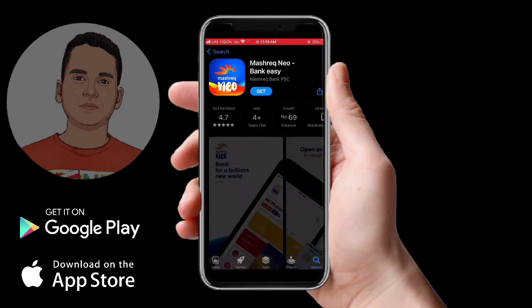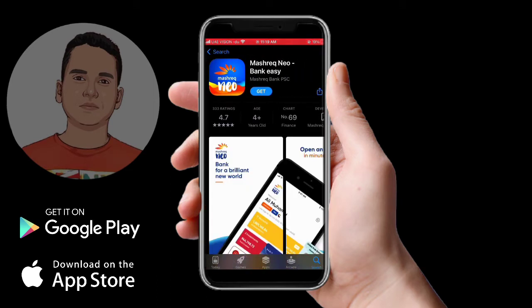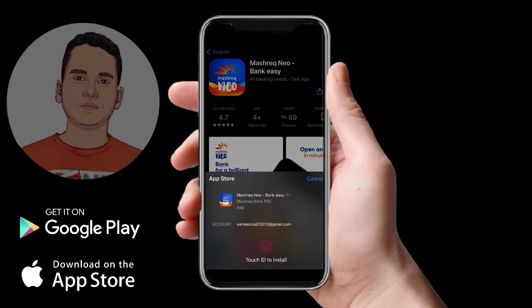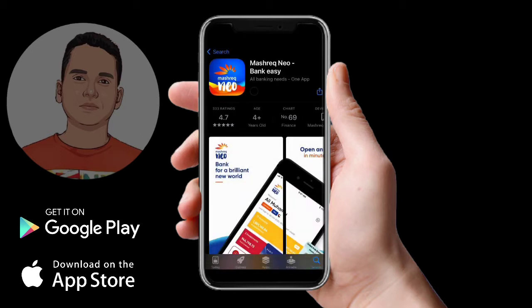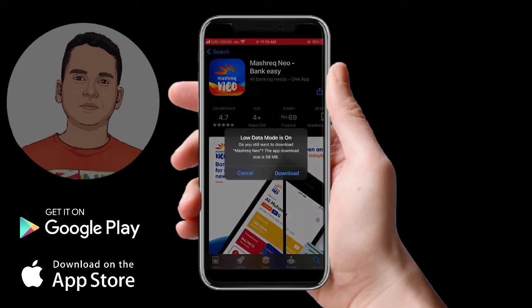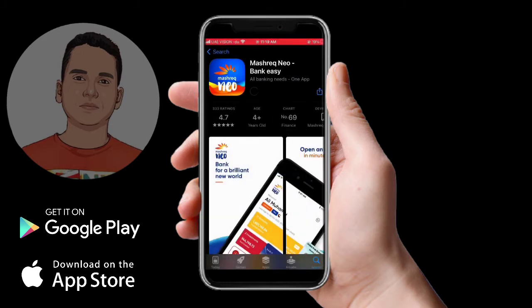Here you can see the application, so click on Get. Then put your fingerprint to allow. Then click download. So wait for the application to download.